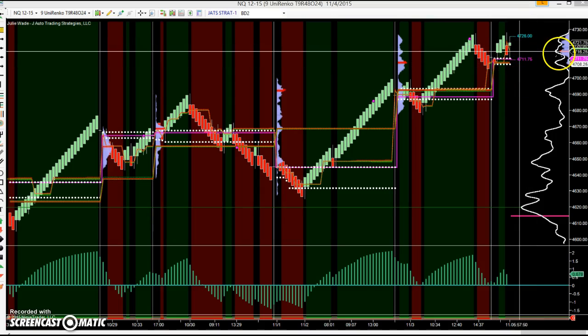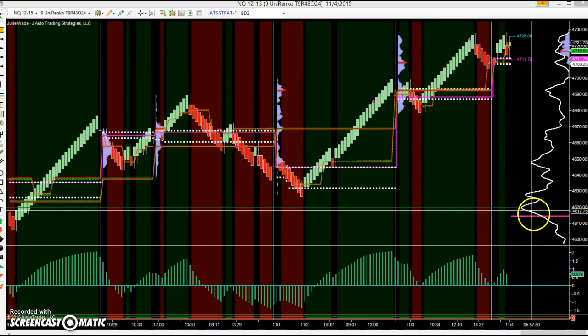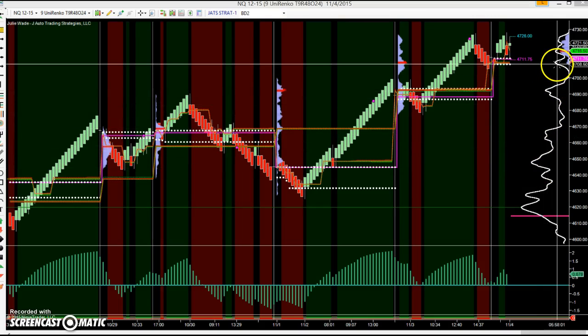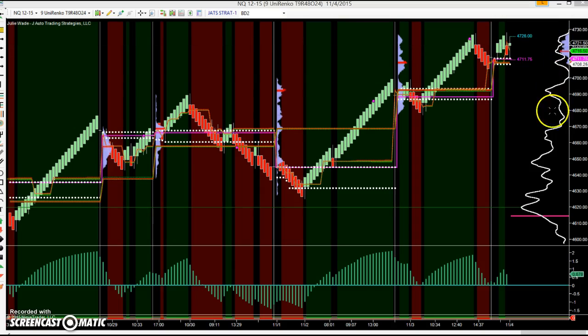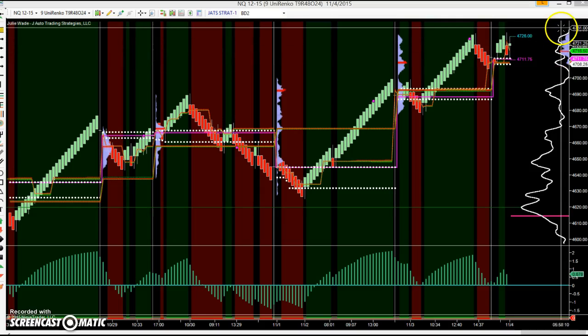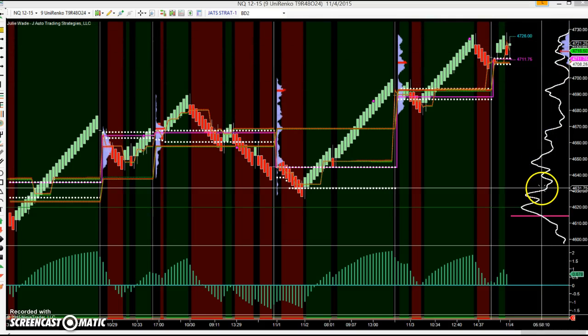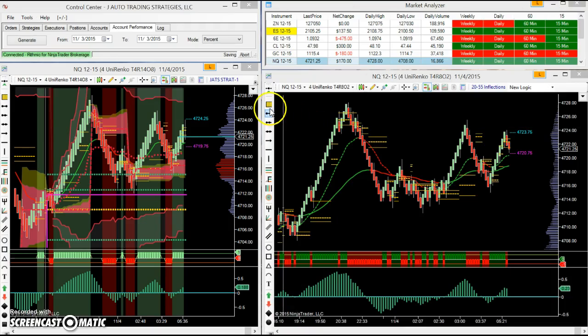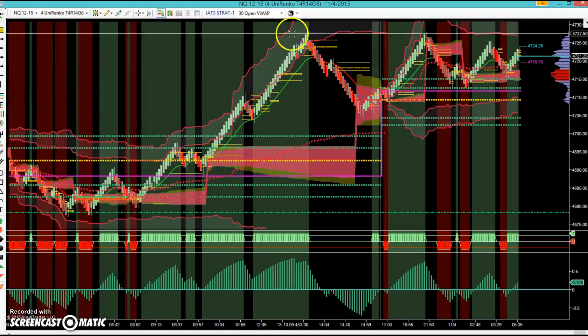So also just look at your composite profile, and you can see that the high volume areas are diminishing. So you know that the move is probably over, or if it's not over, it's going to be over pretty soon. So just visualize your chart and see where you are. That's very easy. I've taken 30-minute profiles, mini profiles, and set my charts up a couple of ways.